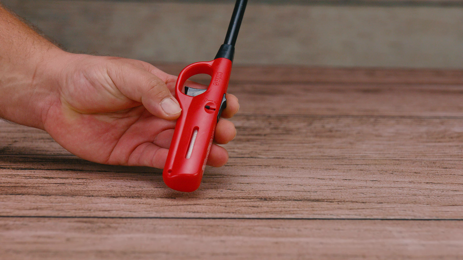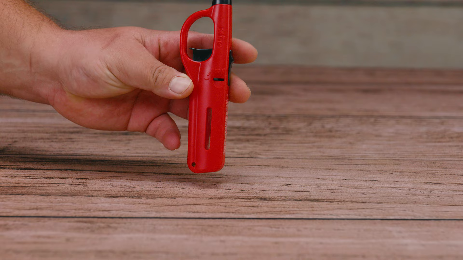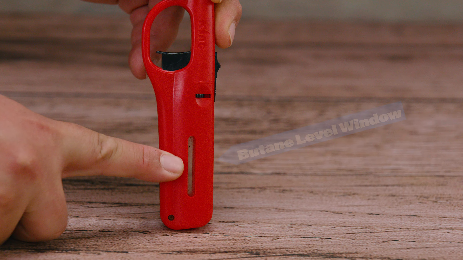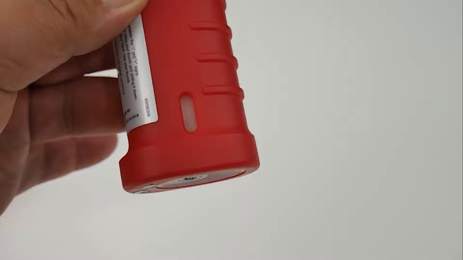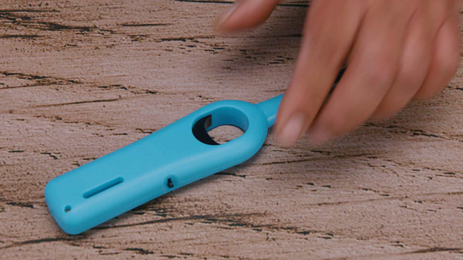In this video we're gonna show two ways of refilling the lighter. The first thing that we want to check is that we don't have any fuel in the system. You can usually verify this by turning your lighter to the side - you would see a little window that if you move the lighter side to side close to a light source you should be able to see if there's any liquid in there.